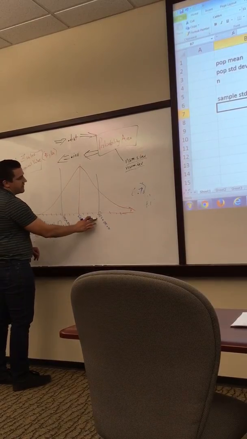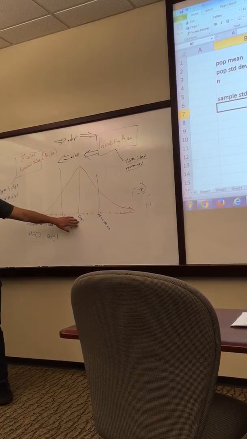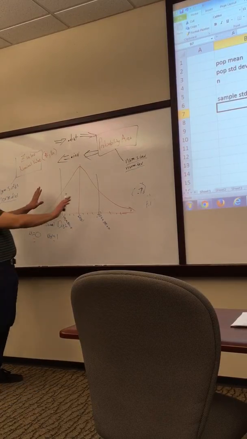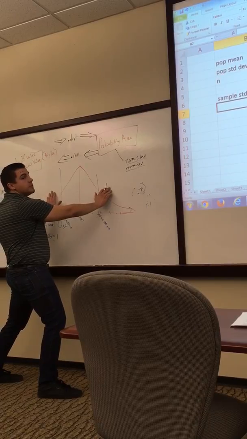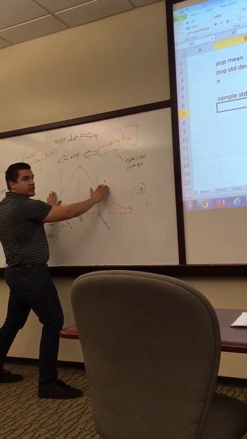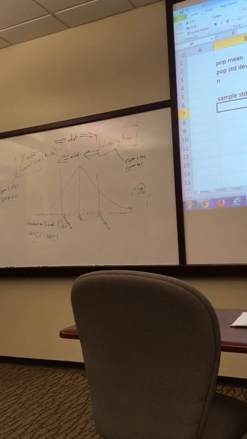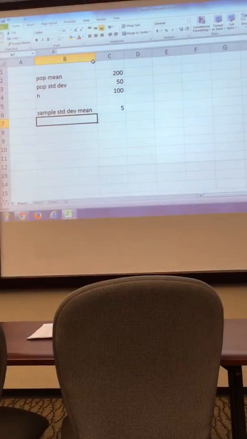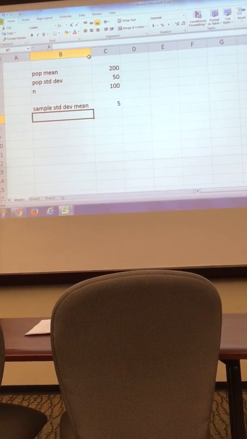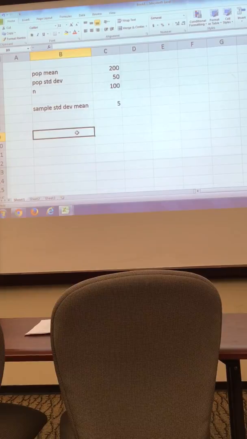This is 195. So if my mean is 200, what's the probability that I fit within one standard deviation above or below, which is nice because this ended up being a nice round number. So I can tell you from memory that being within plus or minus one standard deviation is going to be 68%. That's not going to help you when you get to the test and you don't know what's going on. So let's think about how we're going to do this. So minus 5 and plus 5.